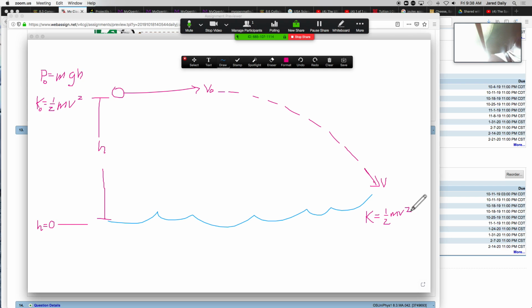Some books use u to demonstrate that it's a different thing than the actual velocity, but it should be known that it's a different thing anyway because it's squared, and you can't really square a vector in this way. So this is the speed of the object. And no other energies, everything else is 0. So these energies have to equal these energies, right? So we add these to the beginning, mgh. Oh, sorry. Then they want to know the amount of work done.